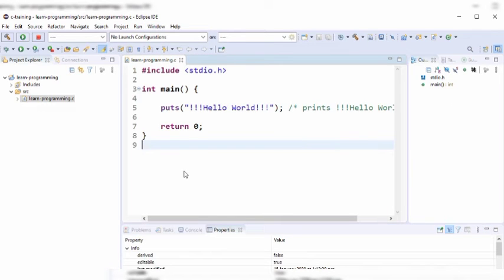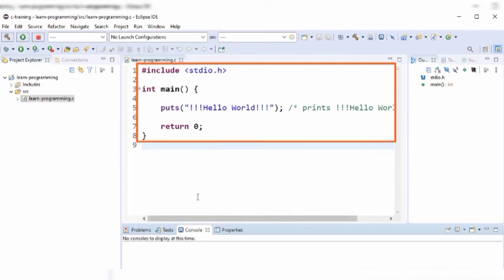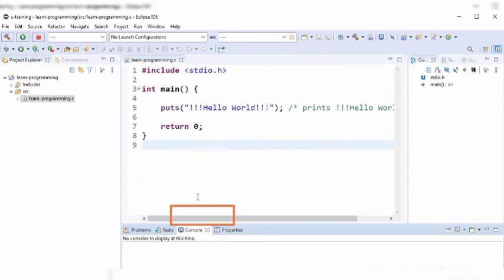Now, as we proceed with this training, you will gradually understand the significance of these views over here. But since we have increased the font size of the console text, so let me brief you little bit about this console view. Well, when we run our C program and try to print something in the output, then you will get all the output in this console tab. So the text here in this console view should be visible, right? So that is why I increased the console text size. Fine.